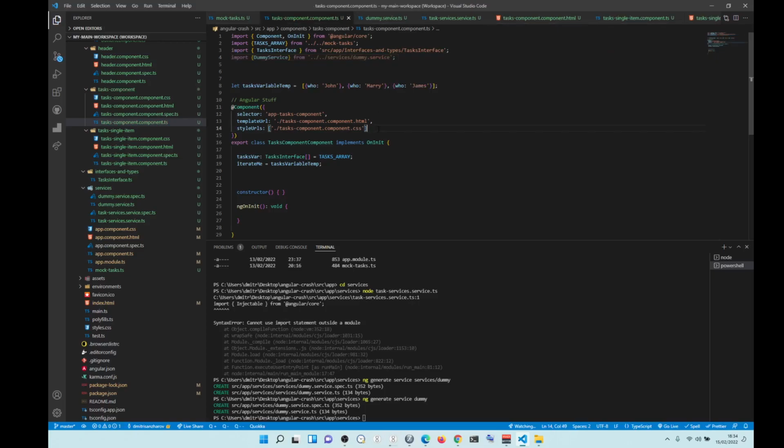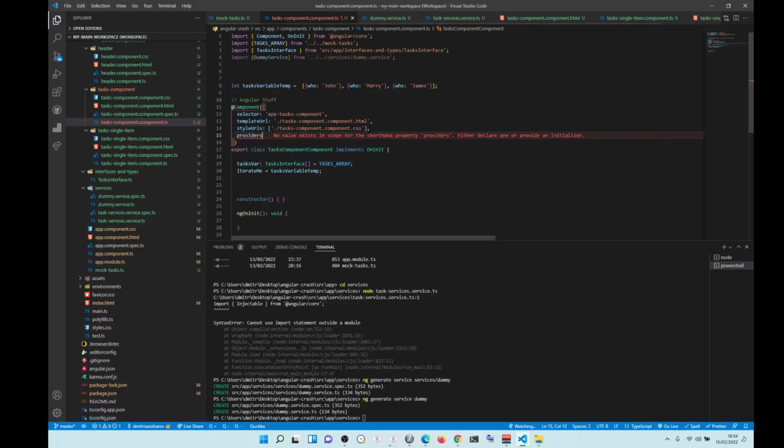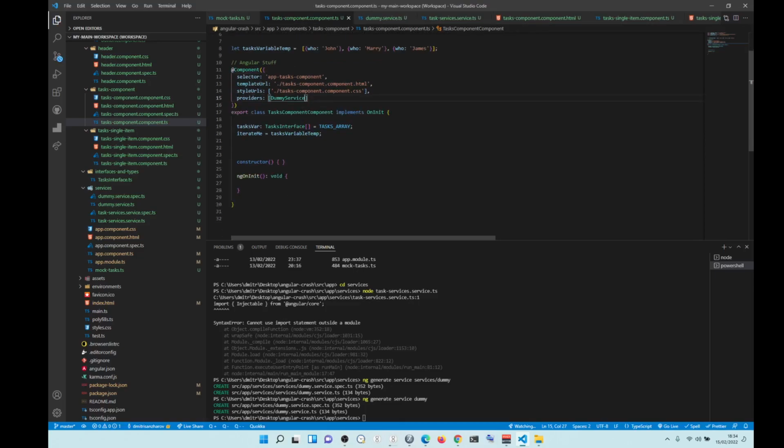Okay, the next thing you need to do is add it as a provider into your component's object. The way to do that is like this. I think it's called providers, right? If I'm not mistaken, let me just double check my notes. Yeah, and then we just put this in here. Oh, whoops, no, it has to be like this. Yeah, that's correct. All right, so now this is injected into our component.